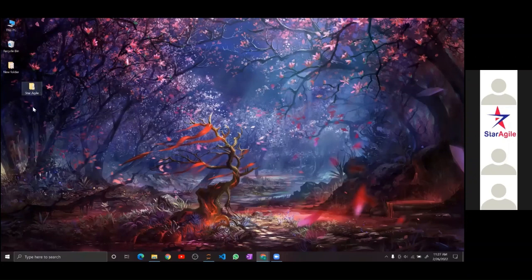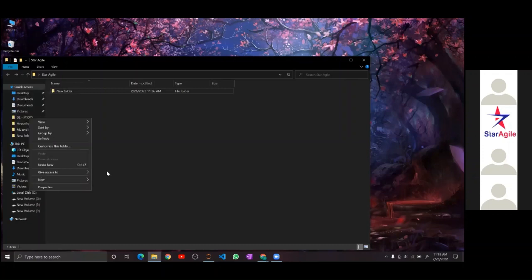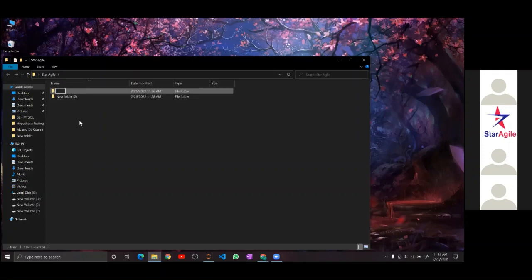Okay. So I suggest that you create a main folder. You can give it any name, and then inside that folder you create another 2 folders. Okay, then one folder you can name like my notebooks or anything else you feel suitable, and the other folder you can say shared notebooks.